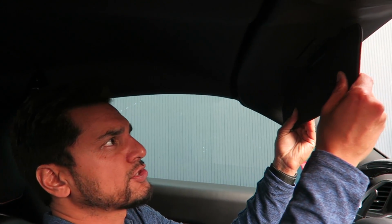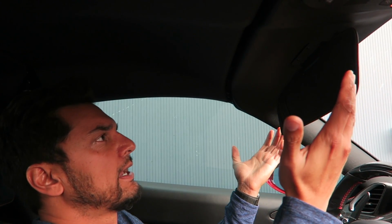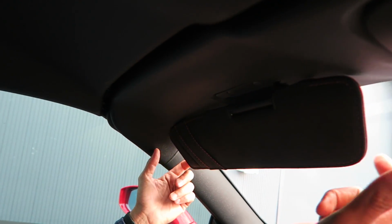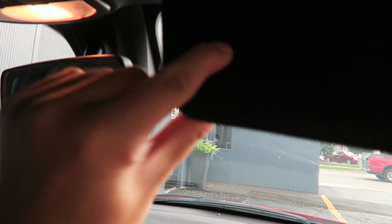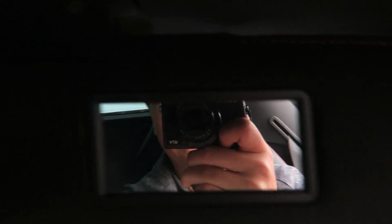I mean, look at this. It's really cheap visors. Dude, this is cheaper. Like, my Jeep Grand Cherokee has a much better visor than this. It is annoying. I mean, it looks like it's gonna just fall off and rip apart. Oh wow, that did. So it's pretty cheap looking. Come on, leather, Ferrari. Leather with Alcantara inside, and it's stitched with red stitching. But you're right, it's super thin, and because the pivot point is right there instead of the middle, and it's not adjustable. It doesn't go anywhere. You can't go to the side.